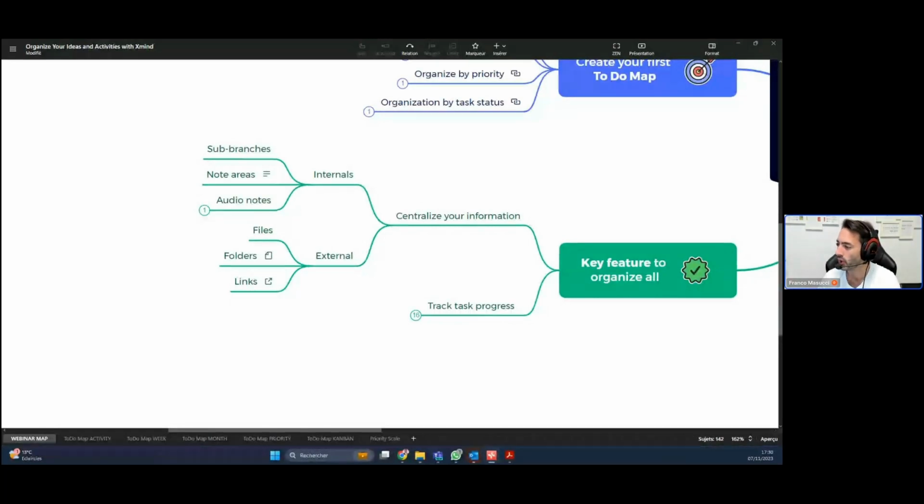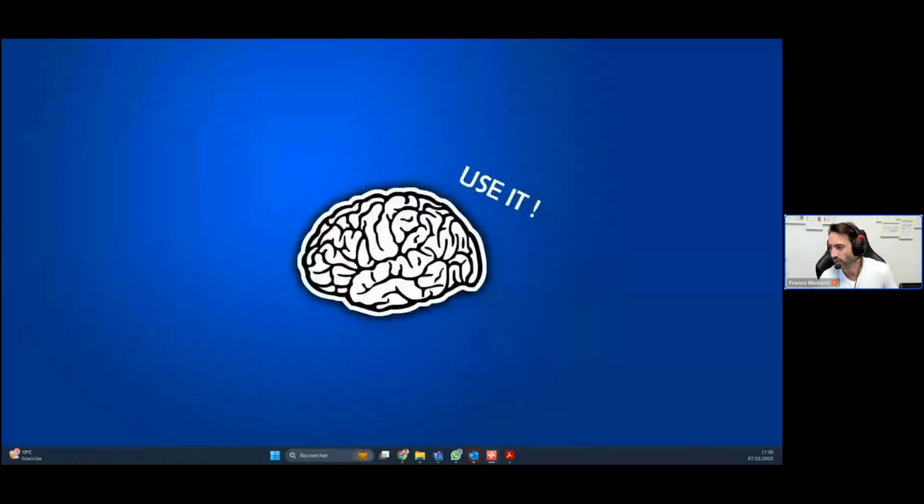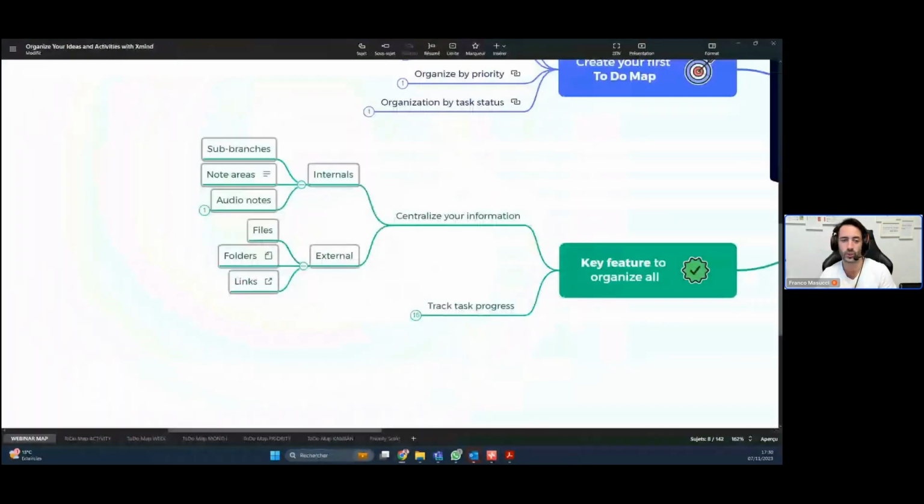So when you combine these ways to centralize your information, I think you see we could centralize everything, and you could have everything one click away in your map.